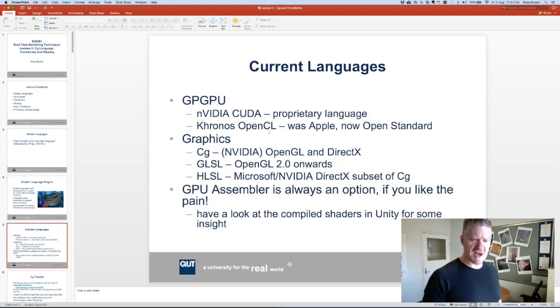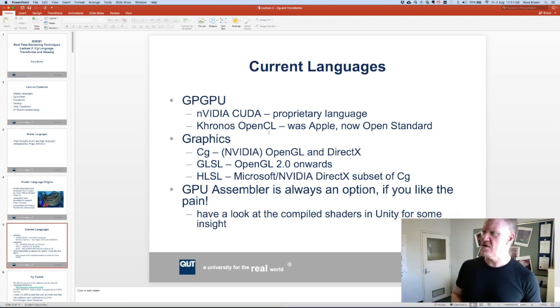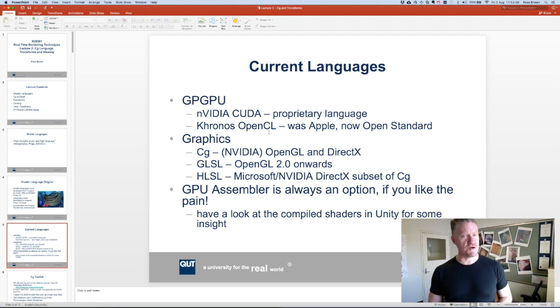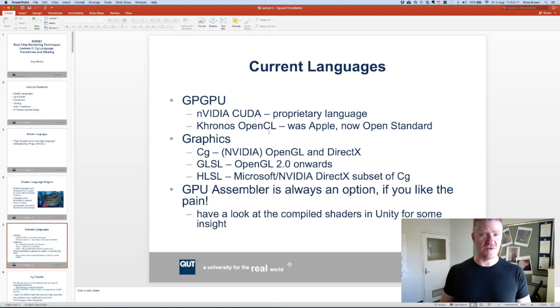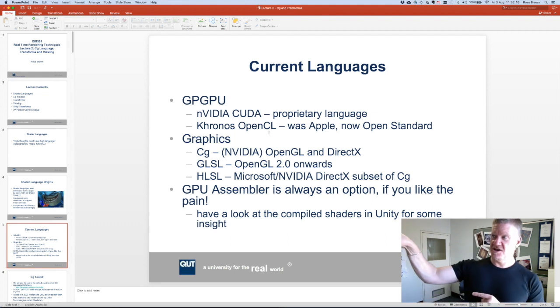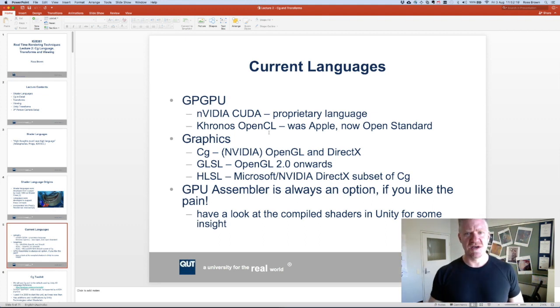So, some current languages. Heck, you can build your own if you like. I actually know a guy, Andy Sorensen. He built, I think, his own Lisp-like language for GPUs to run some of his simulation code on the cube. If you go to the cube, which is basically that way, you should see that in there is the physics simulator. And he wrote his own language, I believe, building his own sort of compiler on top of GPU assembly.